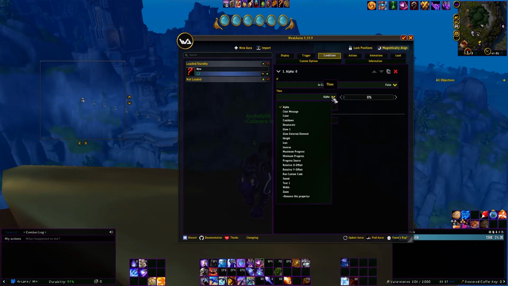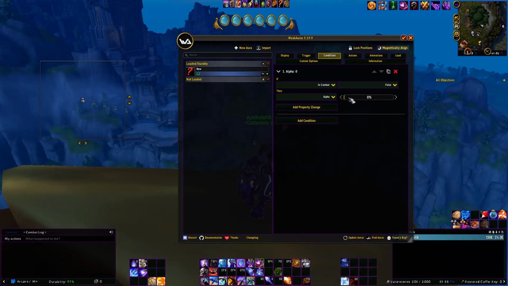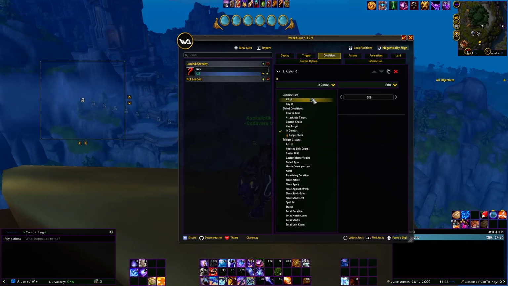I had the doctor who I made some custom WeakAuras for who was like, dude, this is great, but it's annoying having it on my screen when I'm just sitting in Dornogal. Hey, no problem. I got you. I will add a custom condition to ensure that it goes away unless I want it to stay. This is a fantastic option.